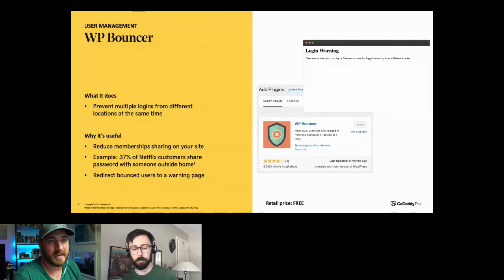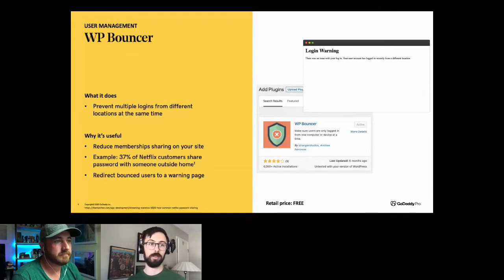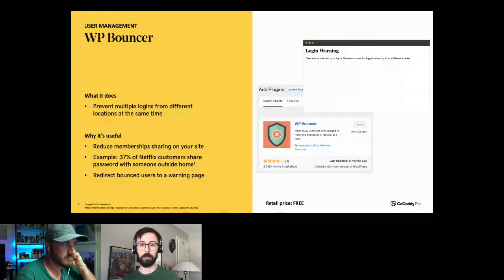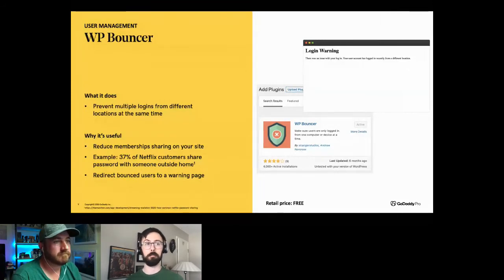Yeah, and WP Bouncer does allow you to set a certain number of logins that you allow. So if you do want to say okay, this gives access to 2 or 3 at once, you can do that. Also, if you think folks might be using it from multiple devices at once, that's something to take into consideration. But it at least has some flexibility in it to where it's not okay, I flip this switch and now everybody's stuck at one.